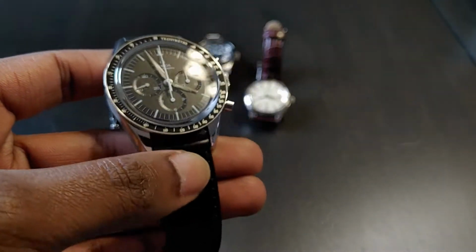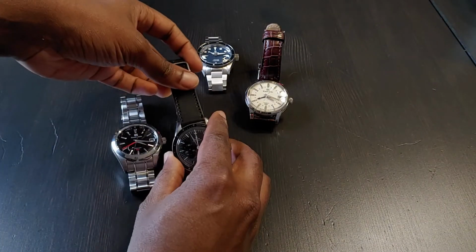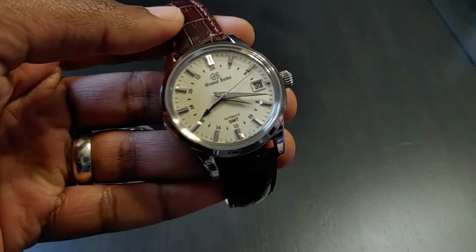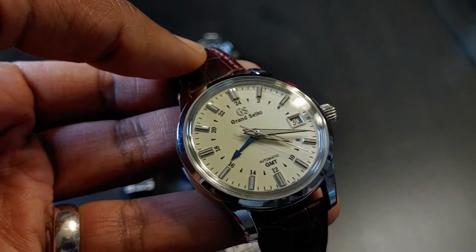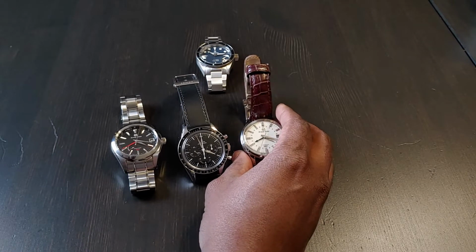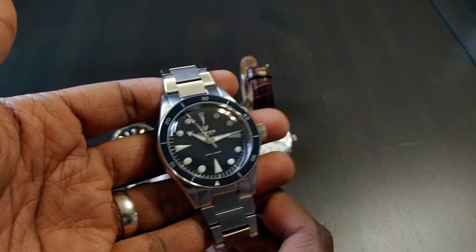And would you want to guess the retail price on this guy? $4,500. No. It is $5,950 Canadian. It's pretty close to this guy. Third most expensive is Grand Seiko SBGM221. Retail price in Canadian is $5,000. Oh, close. It's $5,400 Canadian. It's actually what I would call the best value Grand Seiko, because you get a really nice automatic movement and it's really well finished. You could get a quartz Grand Seiko for $2,700. That's crazy.